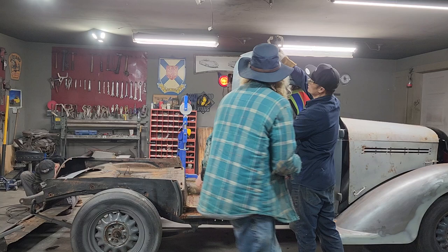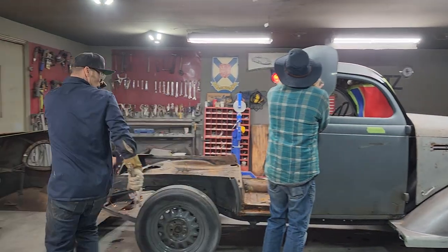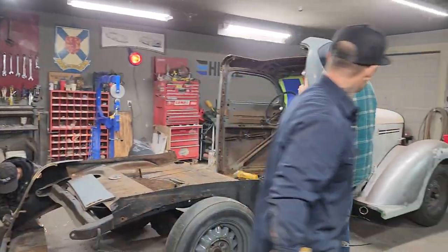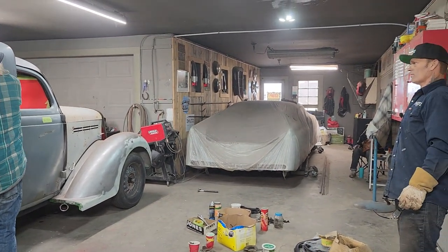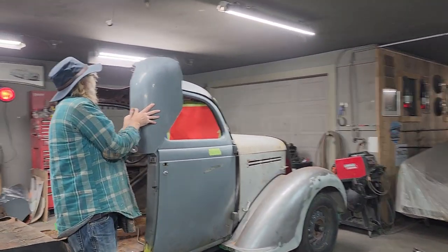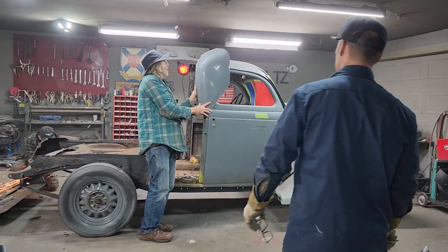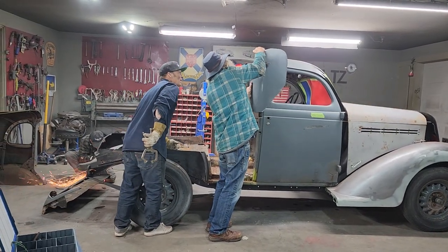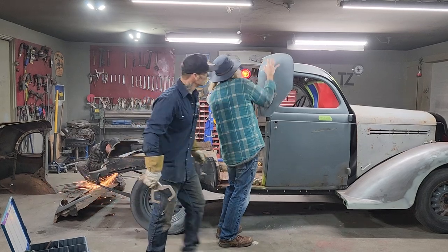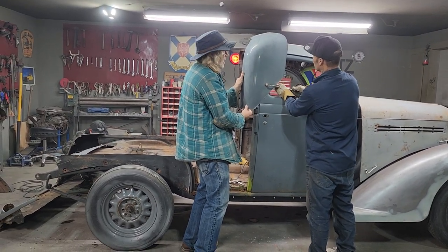Take a look, stand back, take a look. But stand behind me and look over here. Watch your hands, sharp. Hold it up higher. Hold it up higher. Now, okay, bring it down. And that will be the same height right here. And then you just melt that down to meet it. Okay. It's a little trial and error until you get it closer. It all is, yep. Until you get it closer.